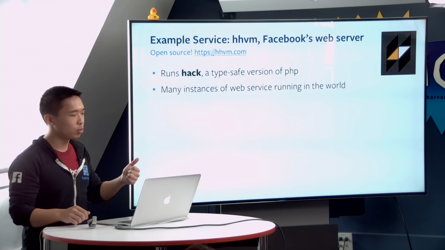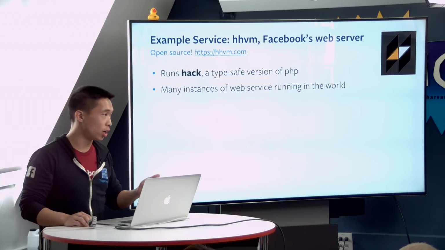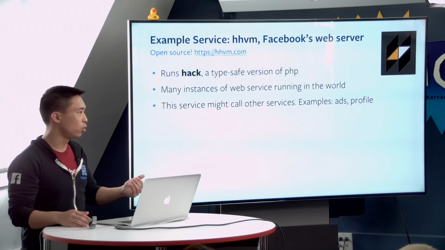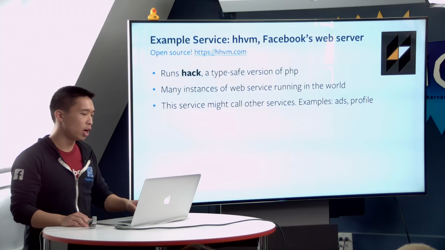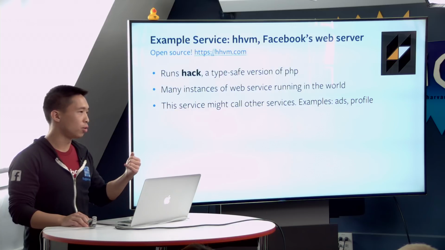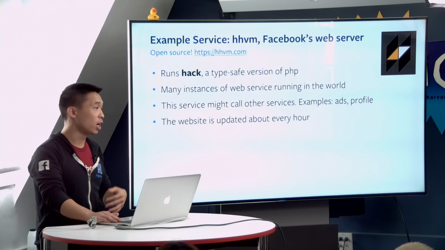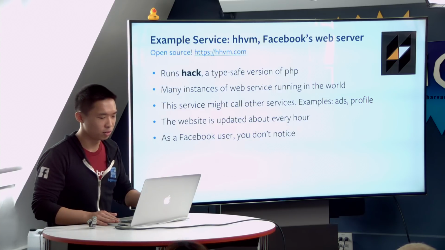And the way the website is deployed is that there are many, many instances of this web service running in the world. This service might call other services in order to fulfill your request. So let's say I hit the home page for Facebook. I might want to get my profile and render some ads. So the service will call maybe the profile service or the ad service. And again, the website is updated every hour. And more importantly, as a Facebook user, you don't even notice this.